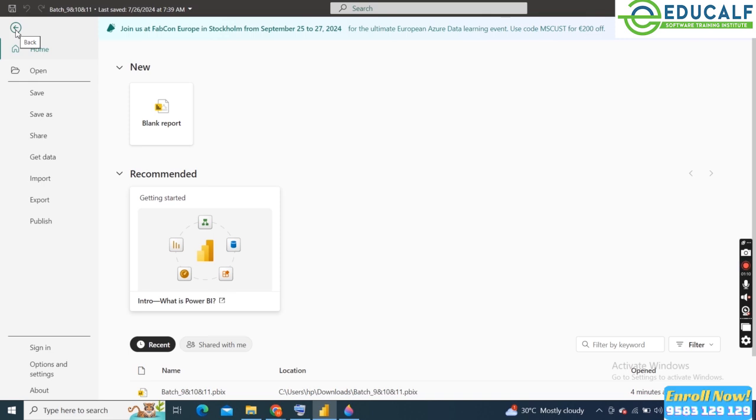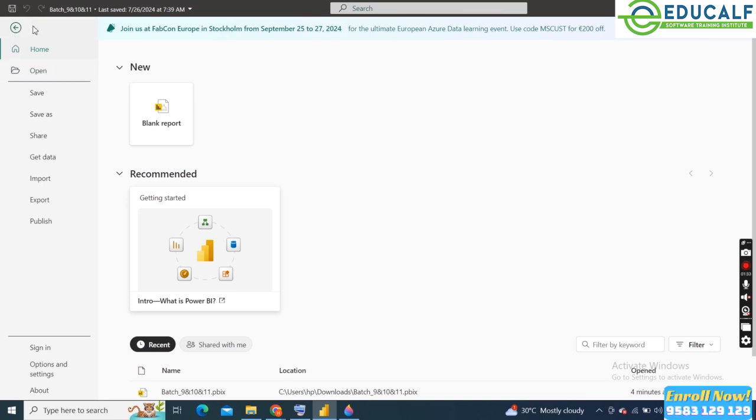So whenever you are opening it next time, there is no need to open Microsoft Power BI first. Go to the location where you saved this file and open it directly. No need to go to Power BI. If you want to go to Power BI, fine. You can click on Open and find where you saved it, and open it from there. Anything is fine.